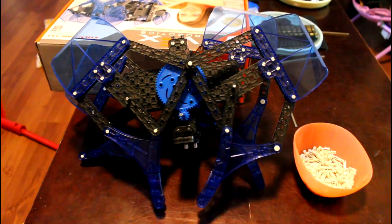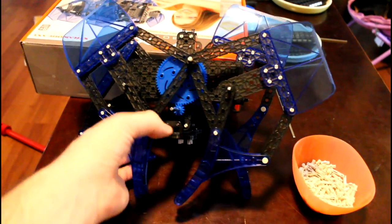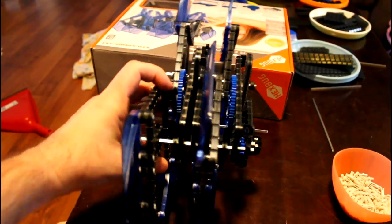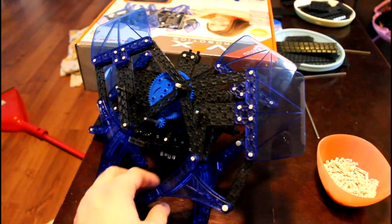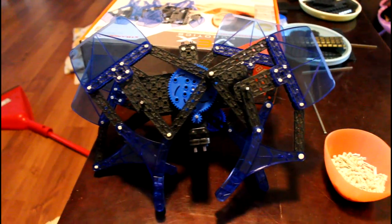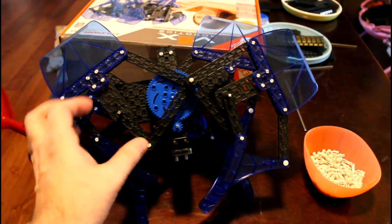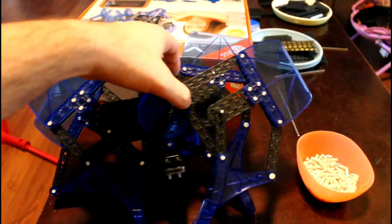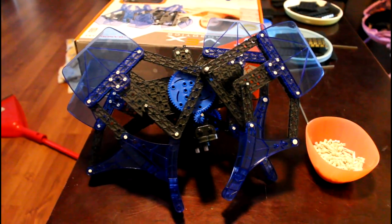We are now 42 pages into our build, and we've got something coming together. You can see we've got sort of the four leg pieces. Not really sure yet if we've even got them right. It's a little bit hard to tell — you can see there's all these plastic pieces that are bending and folding, and that will create the movement of the legs. We may have to do some adjustments, but so far, so good.